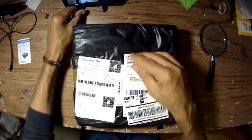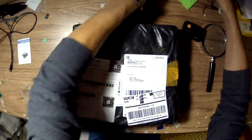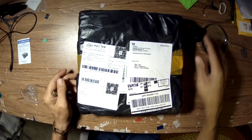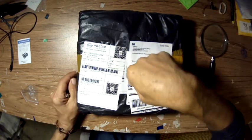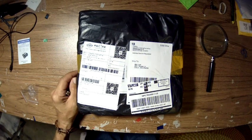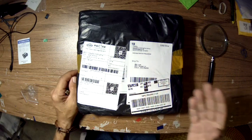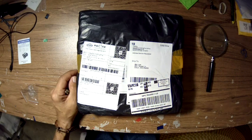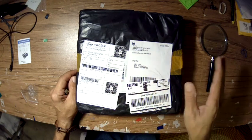I have, let me get this back out of the way. I don't need that right there. I have the Tyro 99 drone build kit. It's a 210mm frame. I know nothing about it. I have not researched it. I've done no YouTube videos or watched any YouTube videos.